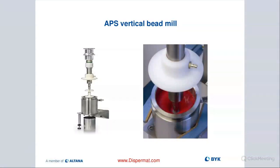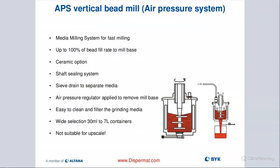Here you have the APS vertical bead mill. Again, I already talked about that before. We called it the pot mill. This is more for laboratory scale. Again, it's not really scalable for production due to the volume of beads it would require to run that in a production setting, but it's really good and very easy to use in a laboratory setting.